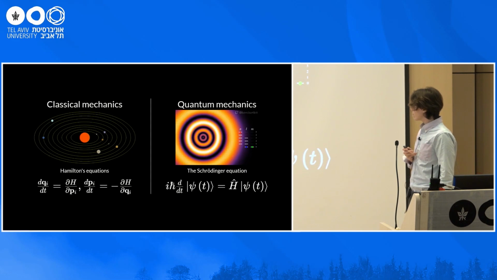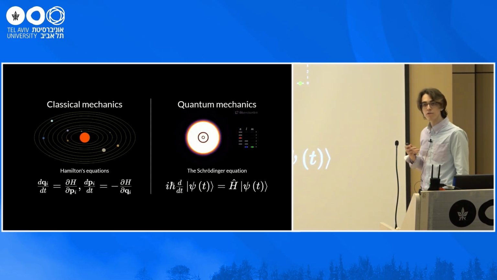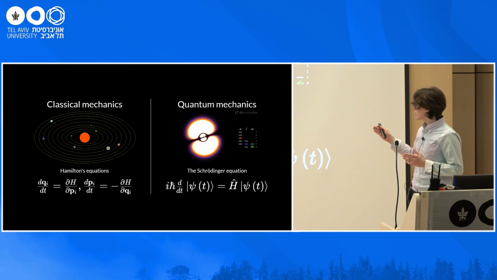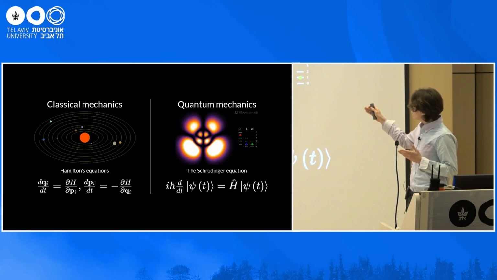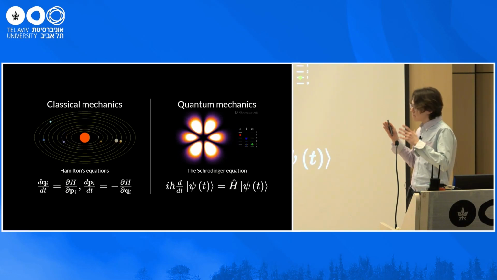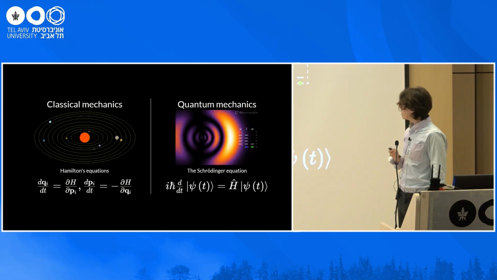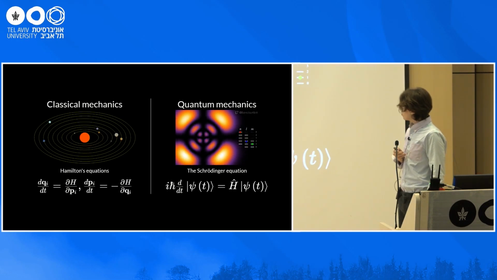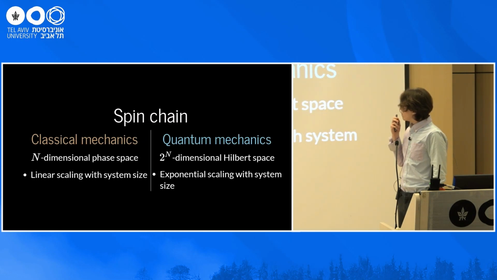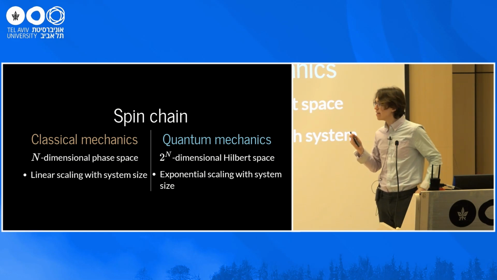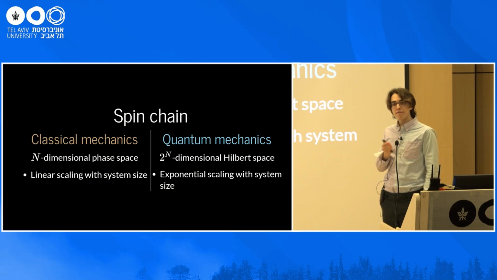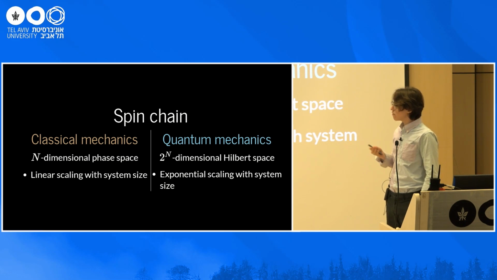And we need quantum mechanics to describe any state. So essentially, we would have a wave function which describes the probabilities of the particles being at certain positions at any time. And you would have this sort of complex function that you have to know everything about to know this state. To show a simple example, think about a small, simple system of particles in a chain, a spin chain. Each particle could have one of 2 states, up or down, or 0 or 1. So in classical mechanics, all I would need to know about this system to describe it is just the state of each of the particles.